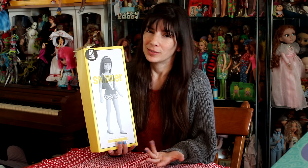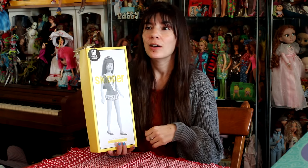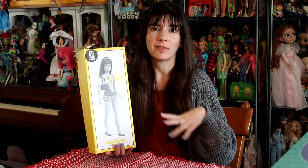Just if Mattel is watching this, please just release some more interesting dolls for Skipper — reproductions of, like, a Japanese Skipper would be amazing, or a new take on a Posen play. I just want to see all the Skippers. But I think a reproduction for the 65th anniversary — do a reproduction of a Japanese Skipper, please, in one of those fancy kimonos that was only released in Japan. You can even give it that fancy stand that is so hard to find.